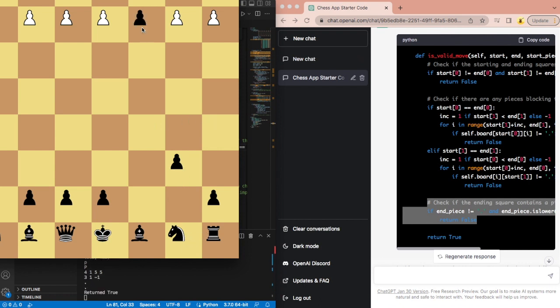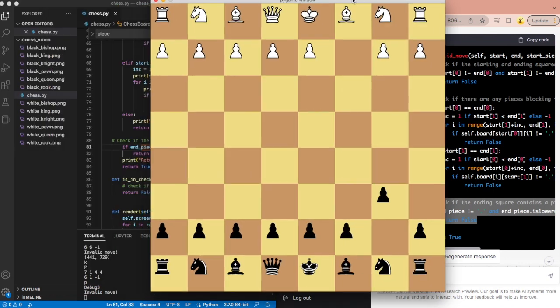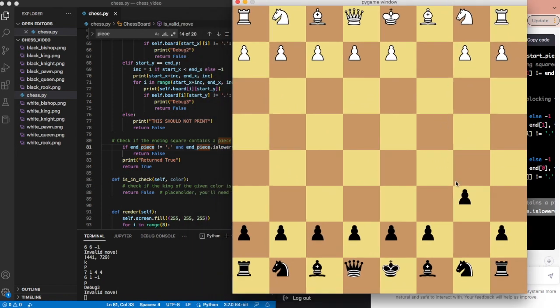And running this, we can now see that the pieces no longer capture pieces of their own color, which is fantastic. So at this point, I'd say that we have successfully implemented the rules for a rook in chess. And it was reasonably fast because of all that time that it took for me to debug. I honestly feel like it wasn't that much faster than if I tried to do this task by myself. But at the very least, I don't think it took longer, which is important.